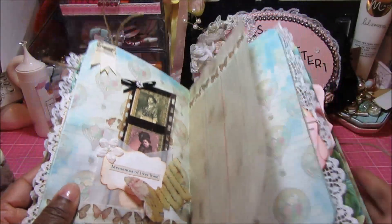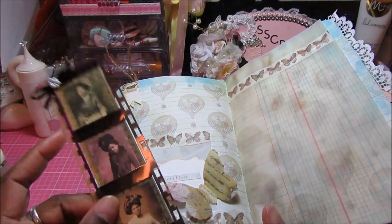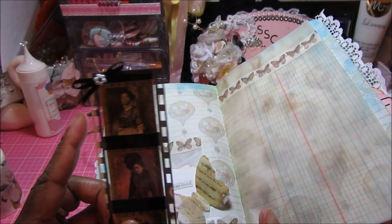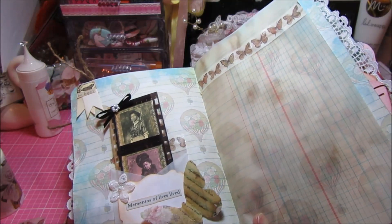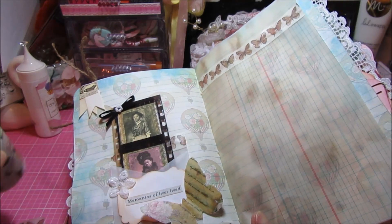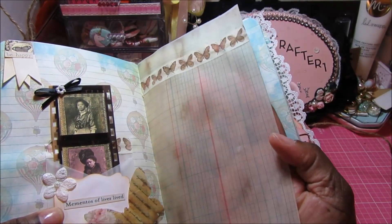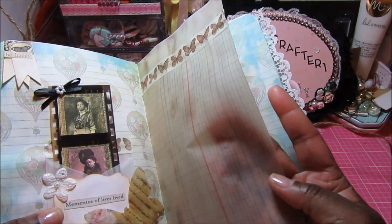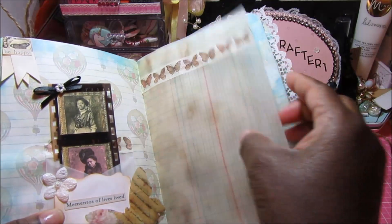This is one of my favorite pages. I had this little polaroid strip — it's just an acetate ephemera piece from my stash — I pulled some of the images and put them behind it, then put a little bow at the top. It sits in a vellum envelope that I put some of the butterfly washi tape on, and one of the acetate butterflies covered with the washi tape. There are some die cuts and a little sentiment there. I also like to print not just on paper but on card stock, and on vellum — so this is one of the coffee dyed ledger papers printed on vellum, and all I did was add the washi tape at the top.